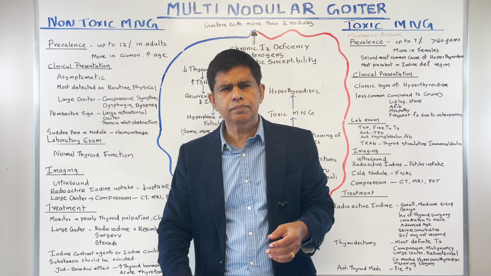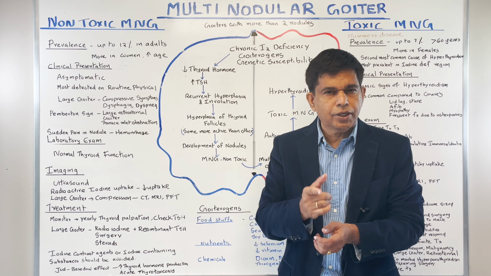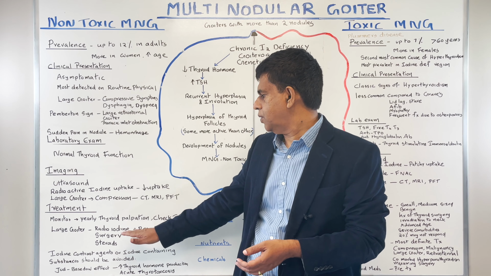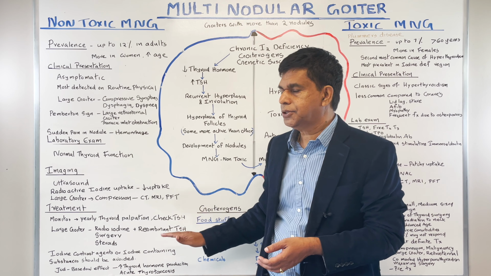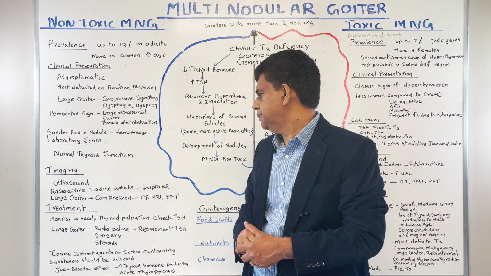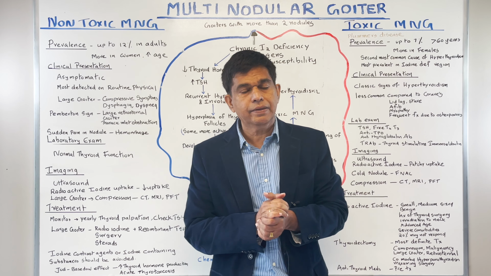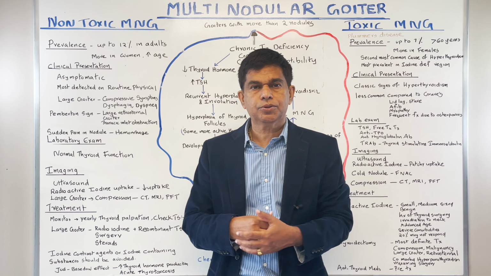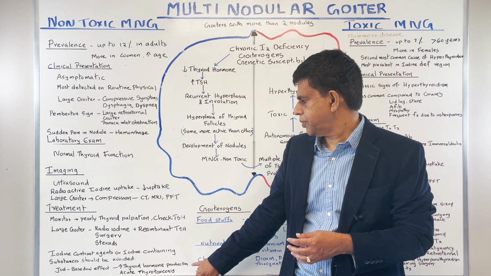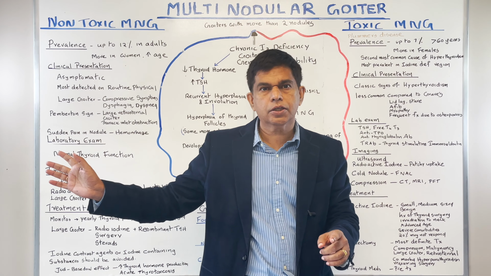Now, treatment: again, if it's asymptomatic, you have to monitor yearly. You check the thyroid examination, palpate the thyroid, and check TSH and all that. For a large goiter, you have to think about radioiodine, and you give recombinant TSH also, so the iodine gets into the thyroid, okay? And then you've got surgery, steroid is the other option, and iodine contrast agent or iodine-containing substance should be avoided. Very, very important topic. You don't want to give iodine contrast dye or iodine-containing substances. What happens is you can have something called the Jod-Basedow effect, increased thyroid hormone production, and you can go into acute thyrotoxicosis.